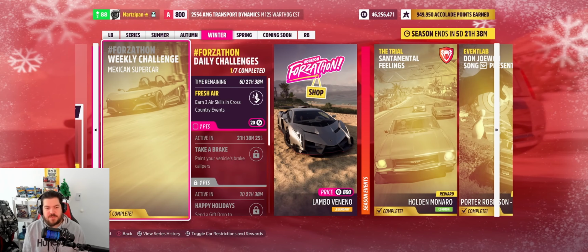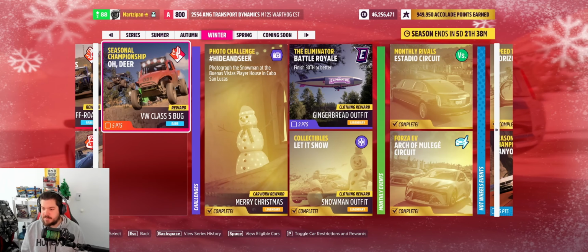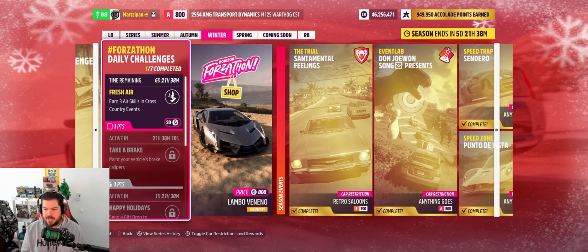Today's daily challenge is Fresh Air: earn 3 air skills in cross-country events. What I recommend is going over here to this seasonal championship. Oh dear, we're going to enter that. It is unlimited off-road A800, but I feel like we should easily get 3 air skills in just the first race of that. But you already have a jump start on completing that seasonal championship.